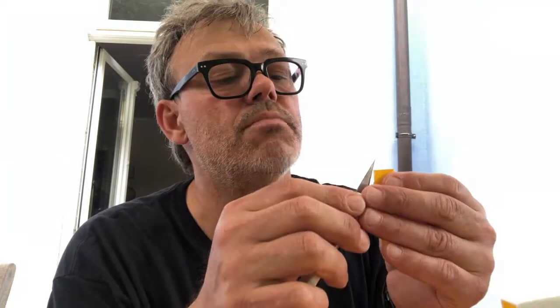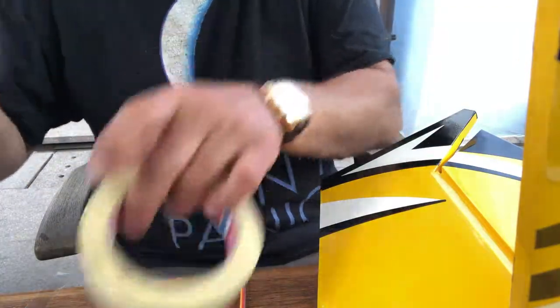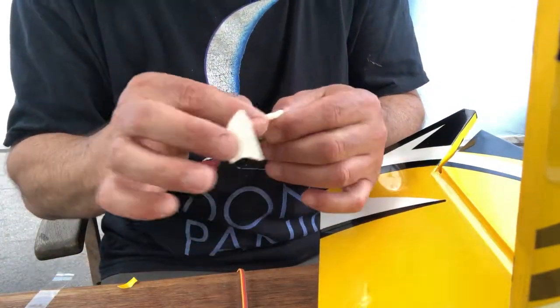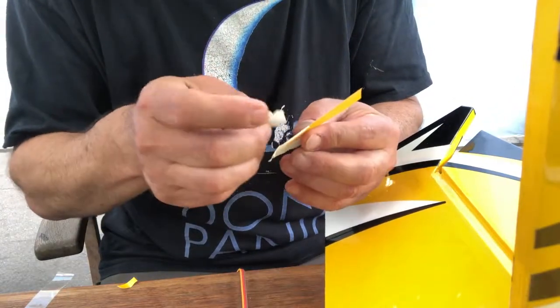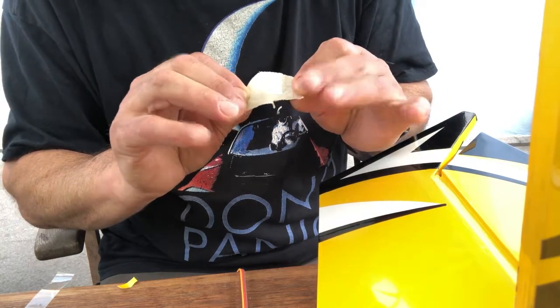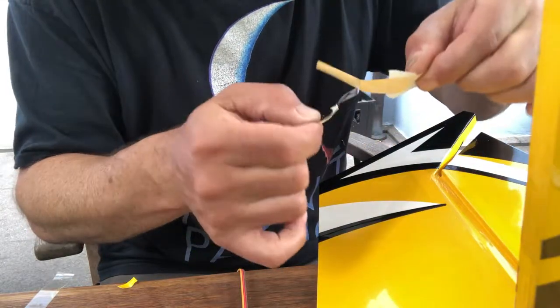You might or might not know that there is a protective film on the back of that heat shrink, and have you ever wondered how you get that off? I have tried with a knife, I've tried to peel it off, can never find the beginning. So I'll show you a trick. Just take normal tape, just 2 pieces of normal painter's tape, for example. Stick one on the one side and one on the other side. And now just take them apart, and I don't know if you can see that well, but here it is. Very easy.